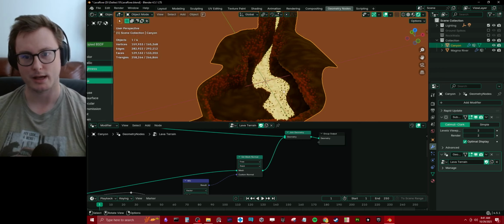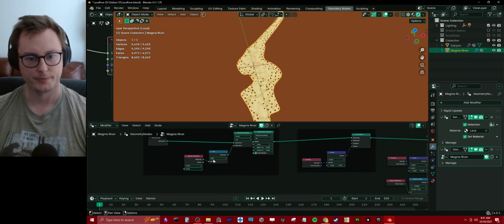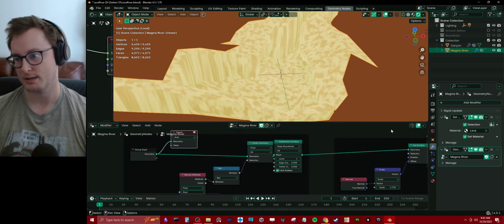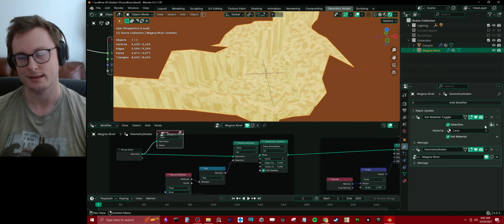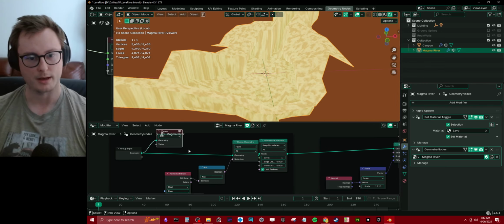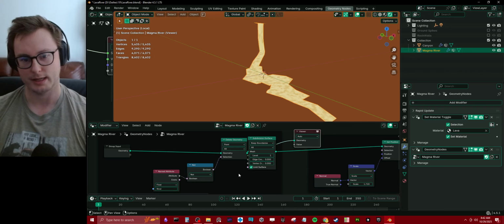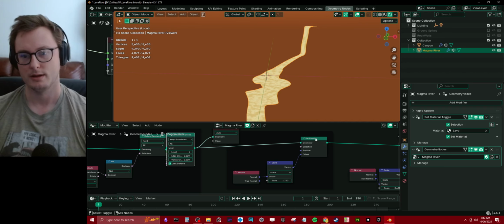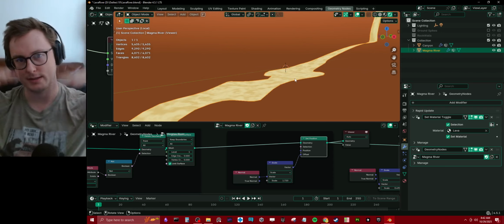Okay, let's look at the next object, which is the river. So looking at our river here, what we do is we bring it in just like before. This time we're not subdividing beforehand. The only thing we're doing in our modifier stack beforehand is setting to the lava material. Then we delete our geometry. So this time we're deleting everything that is not the river group, subdividing that surface so we get the nice smooth edges. And then we're setting the position. So this setting of the position is we're just offsetting the river.